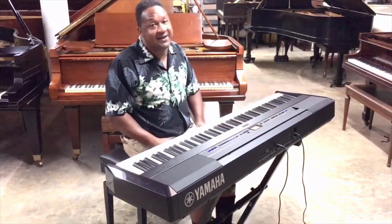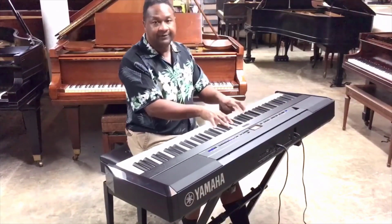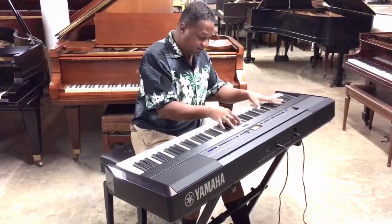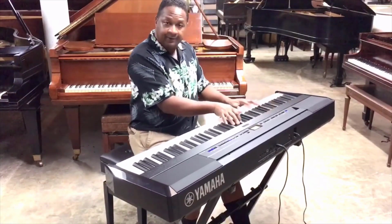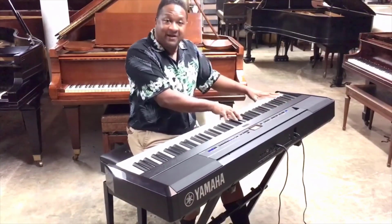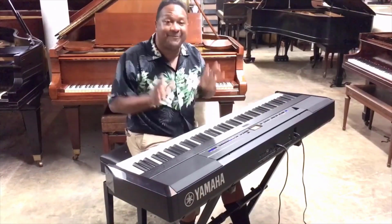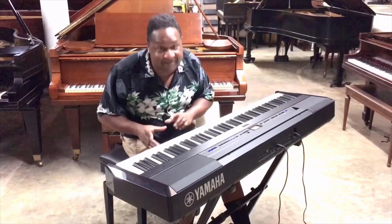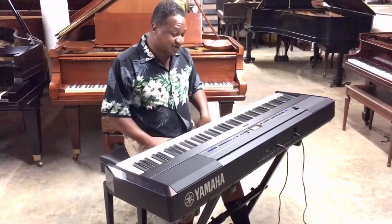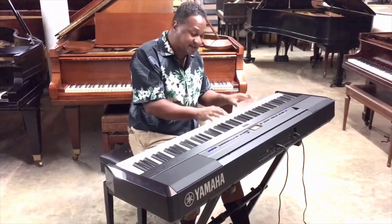Switch modes over here, you got the Yamaha DX7, which is the iconic sound. By the way, Yamaha first started that sound. Every other keyboard company tried to copy it. Even in the 80s, they tried to copy it. And Yamaha just always kept that traditional sound, which is really cool. With that nice biting DX sound.